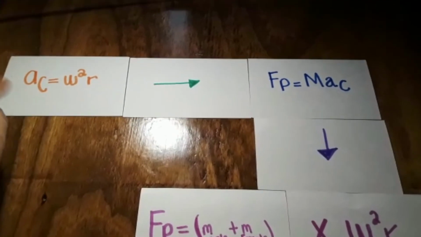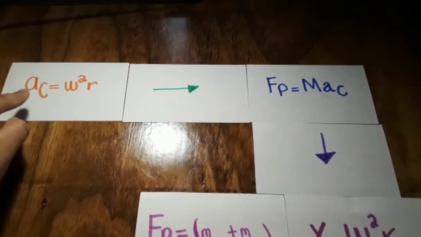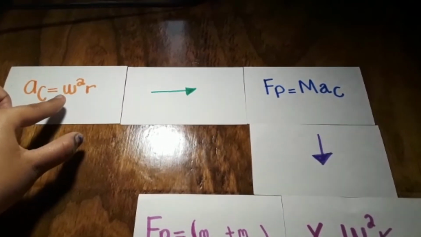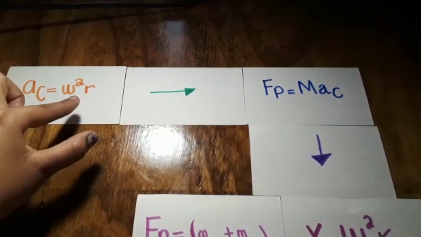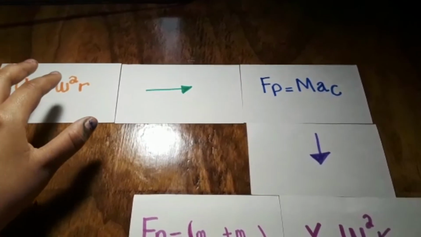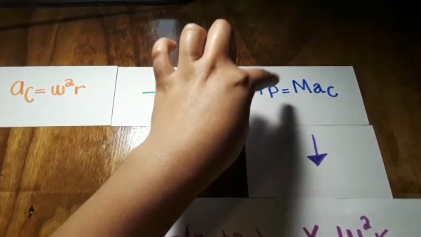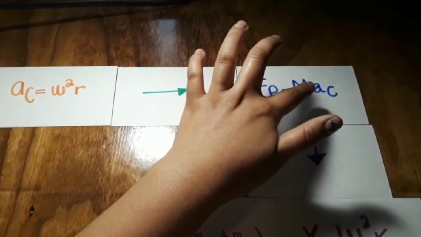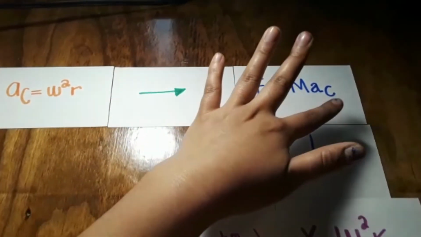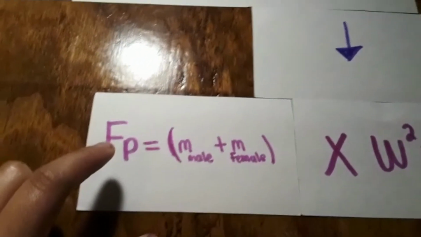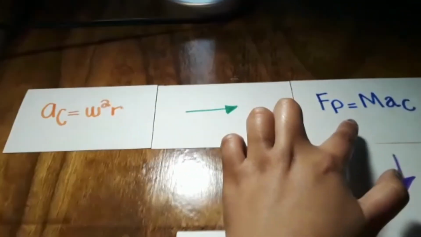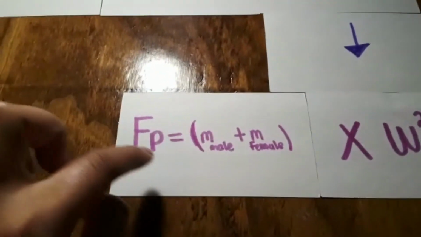Ask yourselves, what formula are we going to use to solve this problem? Here I will show you the formula. AC is our centripetal acceleration, omega is the rotational rate, and R is our radius, which was all given in the practice problem, right? So this formula equals this formula, which is the force of the person equals the mass of the person times the centripetal acceleration. And it could also be explained in this formula. So this formula equals that formula equals this formula, okay?